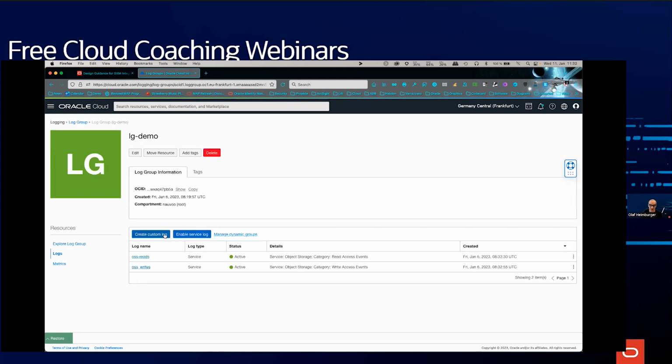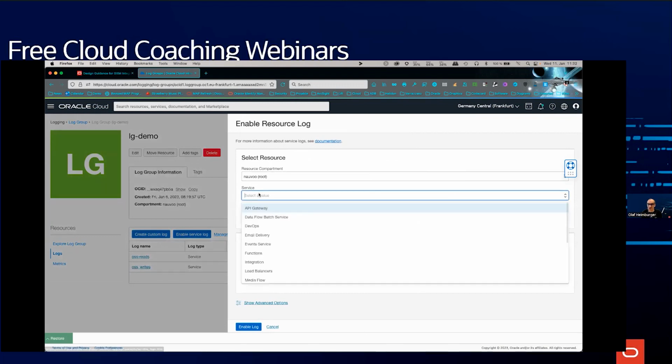Custom logs, again, are application logs, while service logs are specific to OCI services, for example, event services, functions, integrations, object store, and so on. It's not covering everything because these are then events.